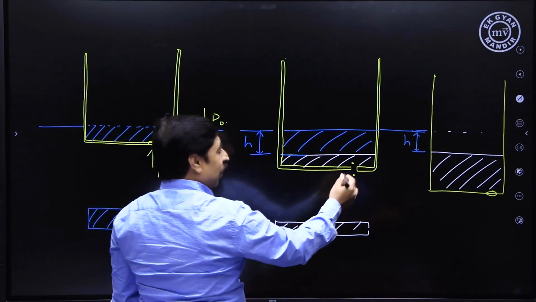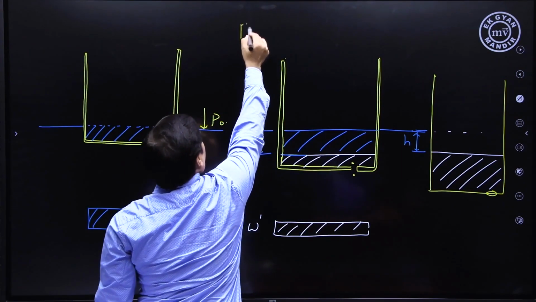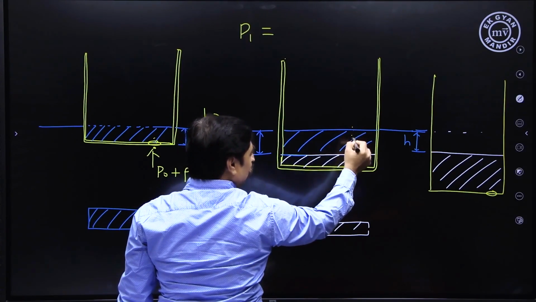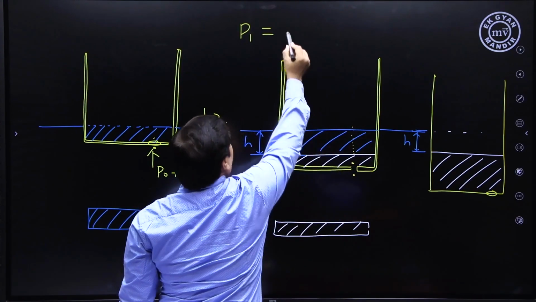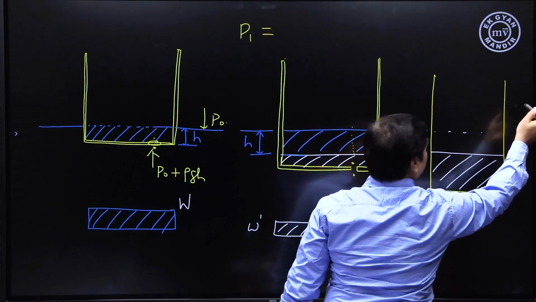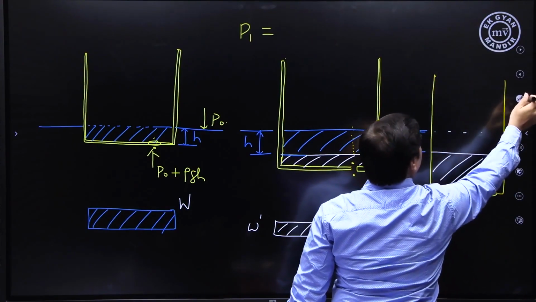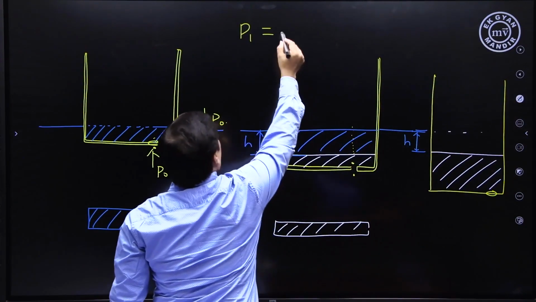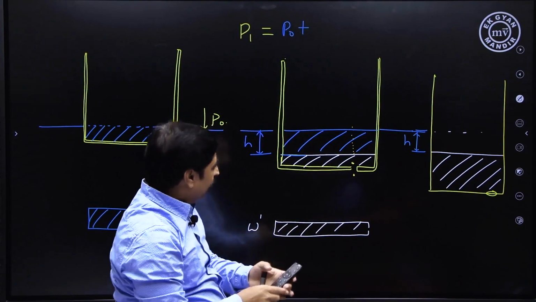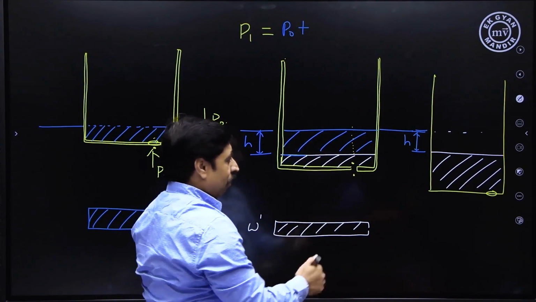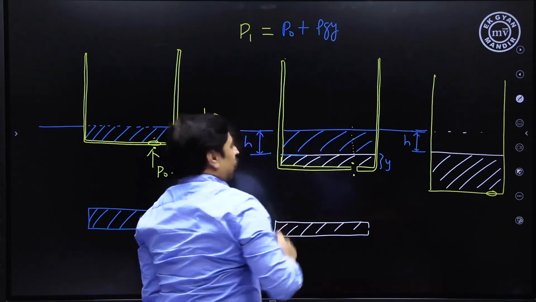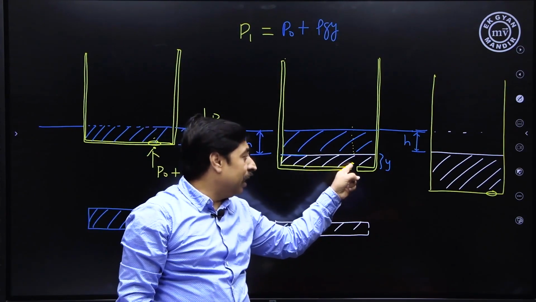Can you see that? What is pressure here? At this point the pressure, let me call it P1, is atmospheric pressure. Here there is nothing, just air. This is atmospheric pressure P0. So sorry, this is atmospheric pressure P0 plus rho G times this height of water. Let me call it Y. So rho G Y. This number is actually the pressure at this point.